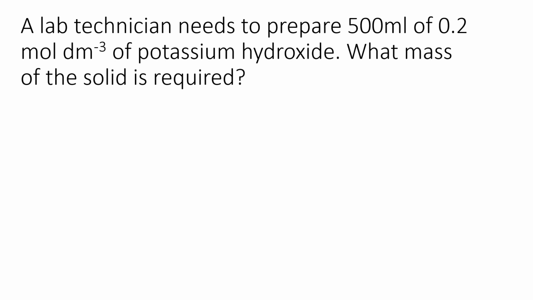If you have a question like this, where you have a concentration and a volume, the formula that you're going to need is number of moles, which we'll just call N, is equal to the concentration, C, times the volume, V. Now, the concentration is measured in moles per decimeter cubed, but here the volume is given in millilitres. There are 1000 millilitres in a decimeter cube, so we need to standardize the units. So the volume needs to be converted to decimeters cubed, so we just divide by 1000. So the formula becomes N equals CV over 1000 when the volume is in millilitres.